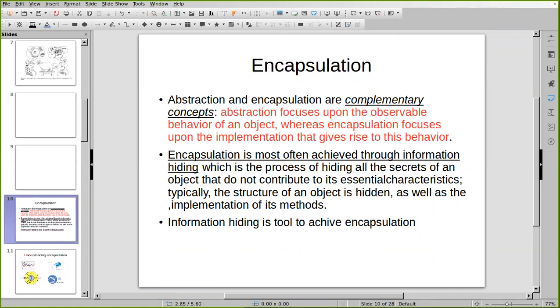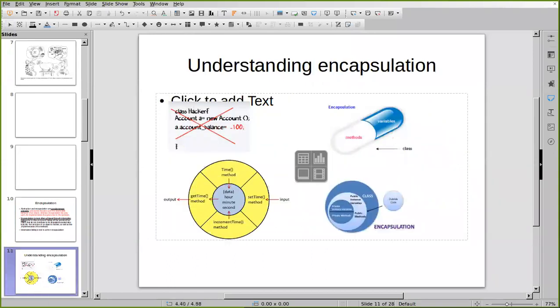If you have done any computer science course, you might be aware of at least a basic idea about encapsulation. Encapsulation means putting the data and methods together in a capsule, and that capsule is basically called a class. Encapsulation is basically used to hide the unnecessary detail.